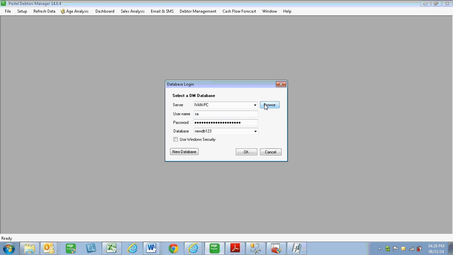When I clicked on browse and I couldn't find any SQL servers, it's simply because I have not clicked use Windows security. I do not have a username and password set up across the network because I'm not on a network. So I needed to click use Windows security. Now when I click browse, it's going to work.